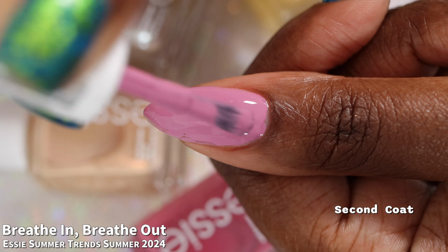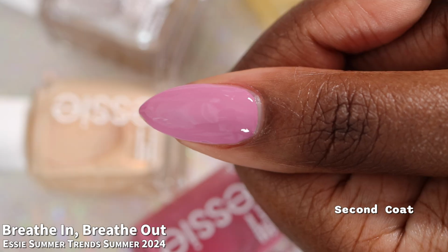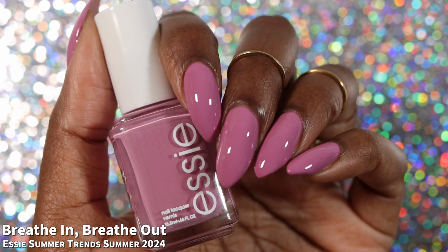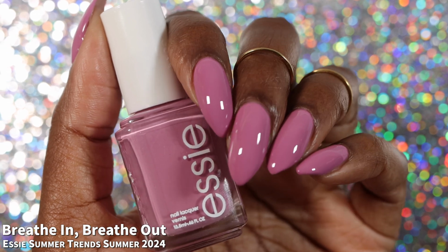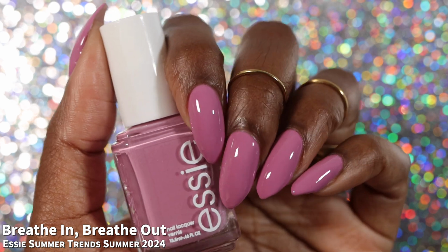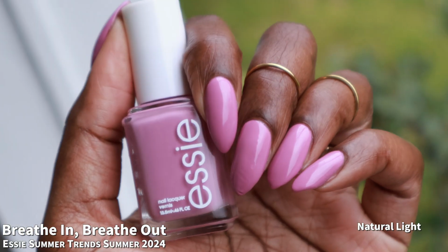I am a little surprised that Essie is describing this one as a soft, dusty purple. In my notes, I refer to it as like a pinky purpley mauve. They are correct though, there is a bit of dustiness in this polish. It does seem like it has a little bit of gray in it. This is another one of the polishes that dries down darker than it initially applies.